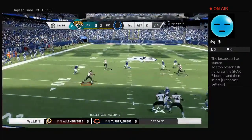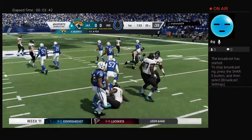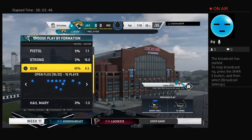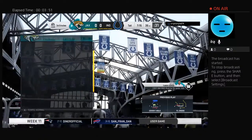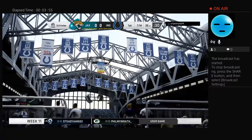Here's 2nd and 8. Now Murray throwing on 2nd down. And a quick throw here, that's complete. And he's able to take this one up to the 35-yard line. One thing we do know, he's going to get his catches. So as they move forward defensively, got to continue to focus on not giving up the big play when he does catch the ball in the secondary.